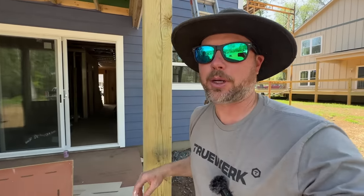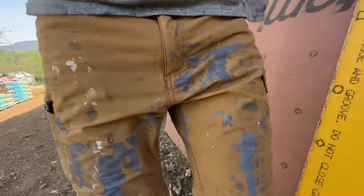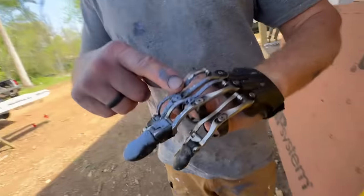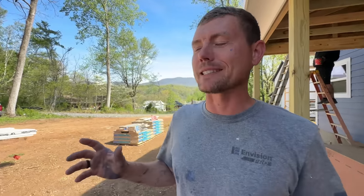We are wrapping it up here, and Jamie just got back from cleaning the paint sprayers. I would rather paint this house again than have to clean the paint sprayers. I was totally clean when I left here. Look at his arm. I got it all down in my fingers. Look at this. I'm gonna have a finger malfunction on account of this. I don't know what it is about cleaning them. I just hate it so bad.